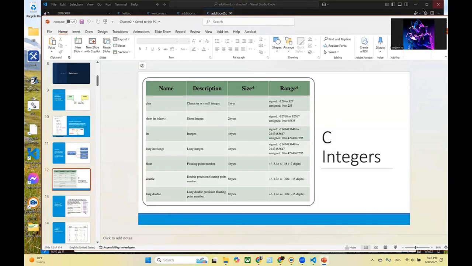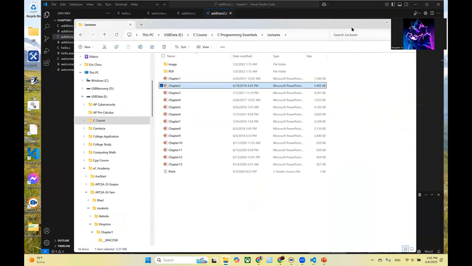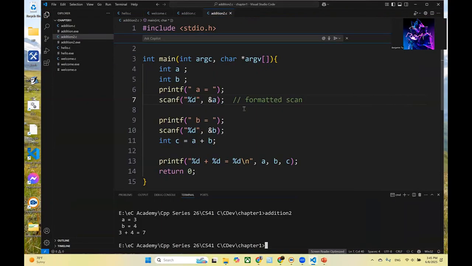A little bit bizarre because in the old days, the C language had a different standard. So right here, let's call it data types.